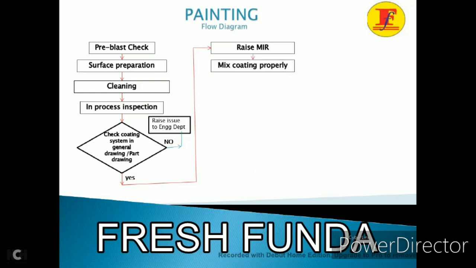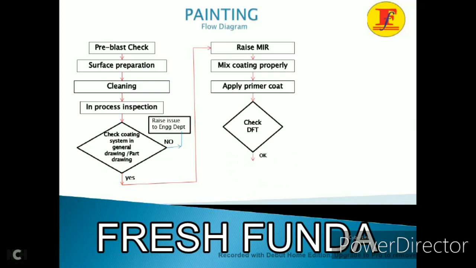Raise the MIR. After receiving the painting material, you do the next process. Mix the coating properly, which means prepare the coating. Apply the primer coat on the blasted surface as per the required DFT. Check the DFT.